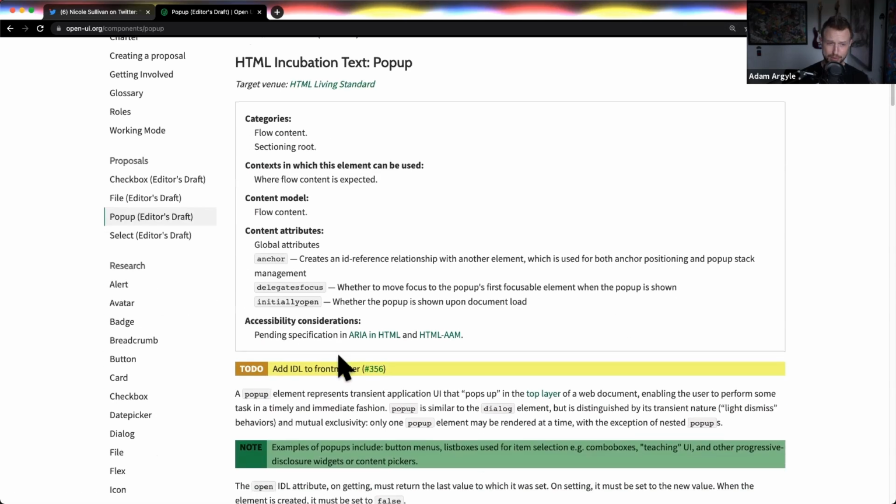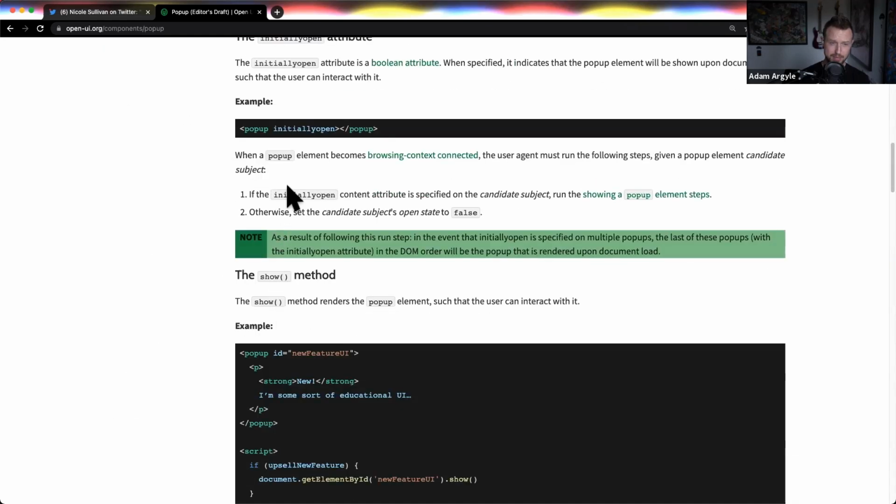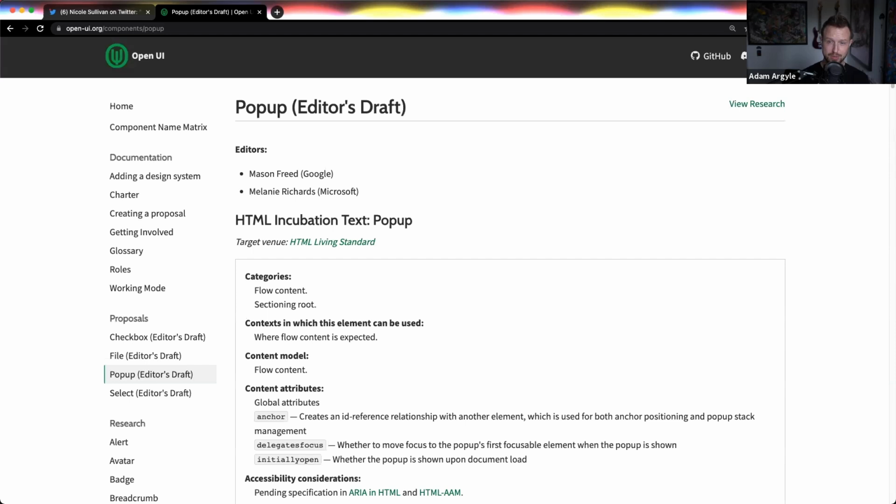Anyway, I'm not a super pro here about how they operate, but I do know that their goals are to make accessible, well-defined, open source, community group driven web components. I think they're web components. And eventually I think their goal is to have those things accepted into browser specs and have browsers implement them natively, maybe. I'm not really sure where that goes from there. Oh, look, you can see Mason Fried on there for pop-up. He's the Googler who's doing a lot of the implementation, and he's on the group there too. Melanie Richards, awesome. It's got a great crew of cats hacking on it. They're diligent. They seem passionate.